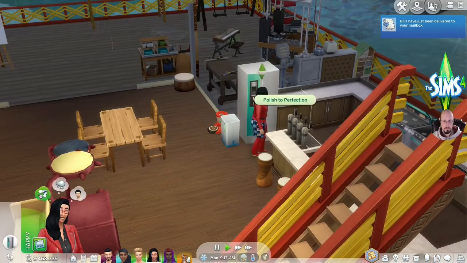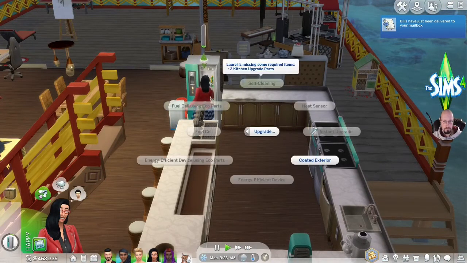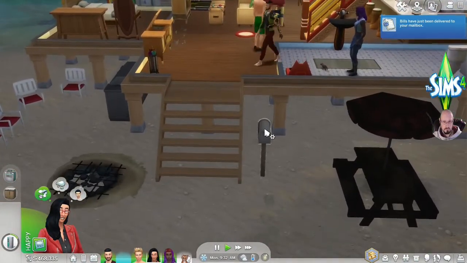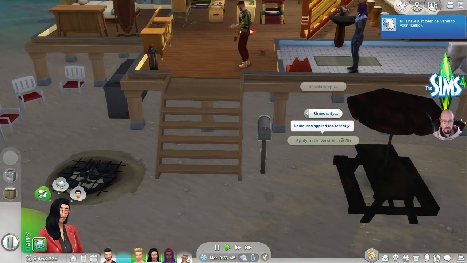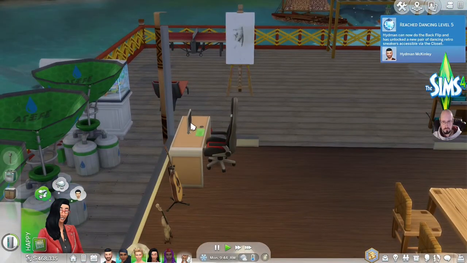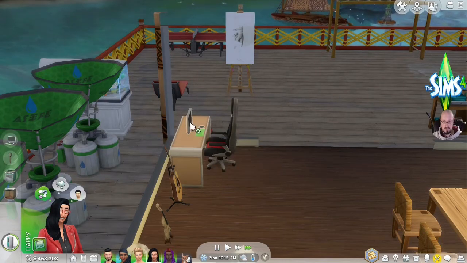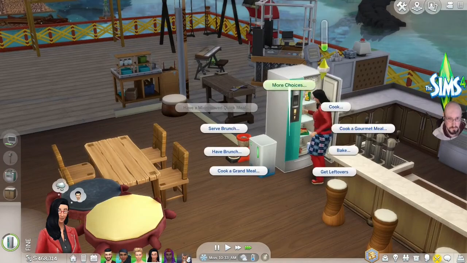Reinforced door. And then polish. Coated exterior. Pay bills, university. I'm going to wait till it's after 10 before I even tell her to check. University, check application status. And after that, just in case, get leftovers.